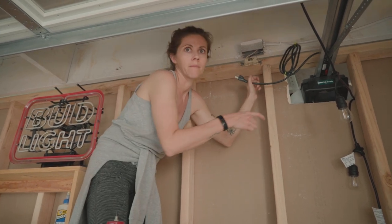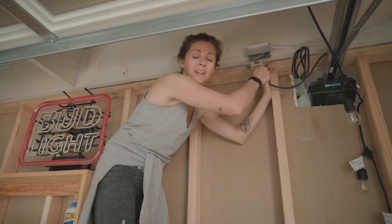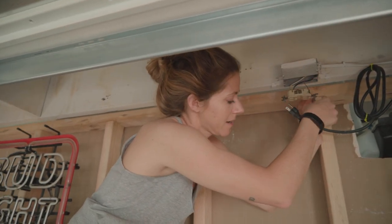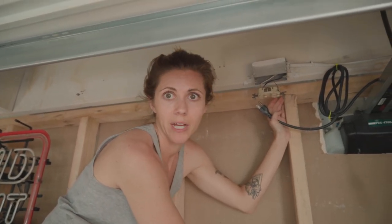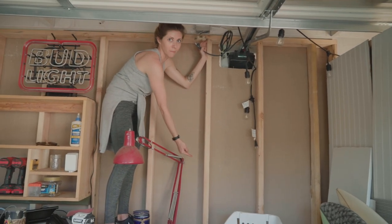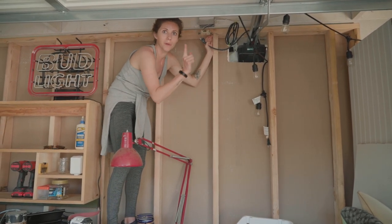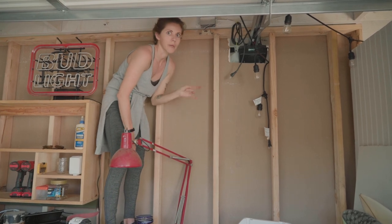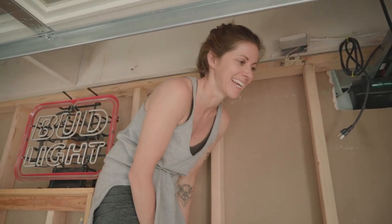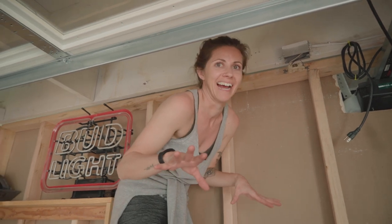Okay, we're going to get one of those wind-up extension cords and have that also plugged in right here. But we're going to have a sistered-up outlet that runs down this step, and then one that goes from there, there. And yes, I know that's a lot of different things on one line of electricity, or whatever you call it, but if you don't know by now, we kind of just go with the flow and see if it works. Yep. I know I look like a weirdo right now, eyeballing.